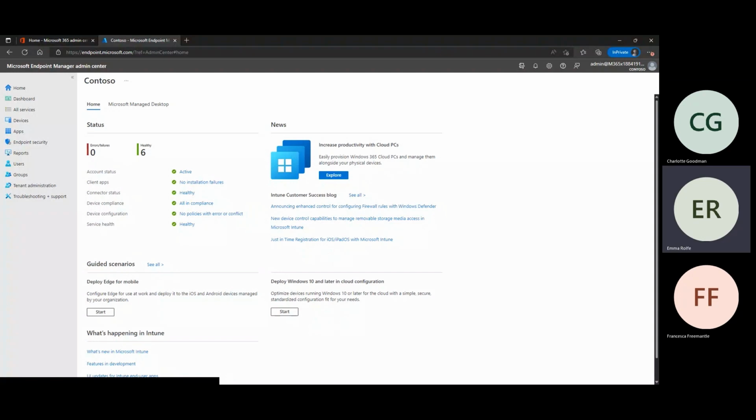Or perhaps the boot time and the sign-in time is delayed. It's probably going to be a group policy setting that might be doing that. And if it is a group policy, if the time for the group policy or script to be run is taking too much time, you can go in at a granular level and find out what policy is causing that issue as well. So these are the really interesting and key insights that you can have when you're assessing the digital employee experience, user experience within those organizations.